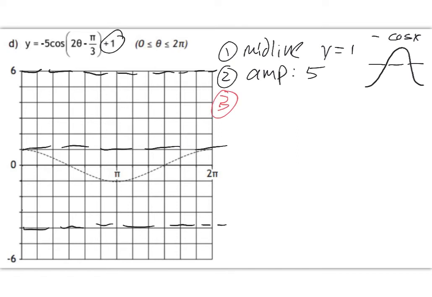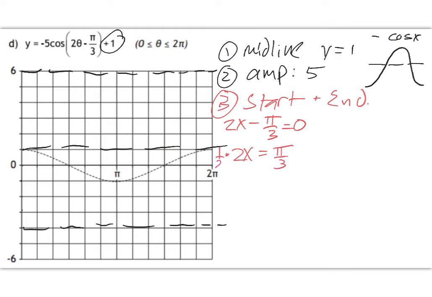All right, let's do my start and end points. Starting point, we got 2x minus pi over 3 is equal to 0. I'm going to add pi over 3 to the other side, divide by 2. I'll show that just so that we don't end up with confusion. Dividing by 2, multiplying by half, same thing. And we end up getting pi over 6. All right, 1, 2, 3, 4, 5, 6. This is already cut up into 6 pieces for us, which is really helpful.